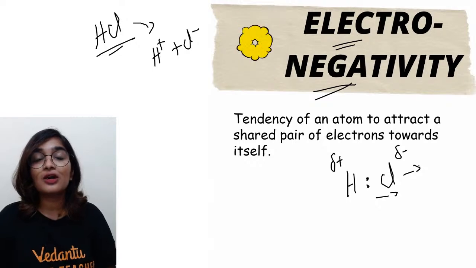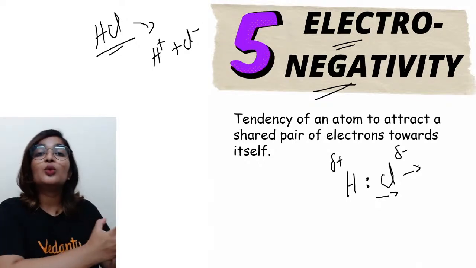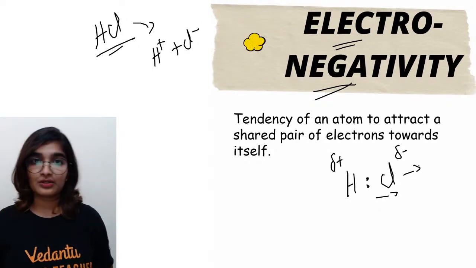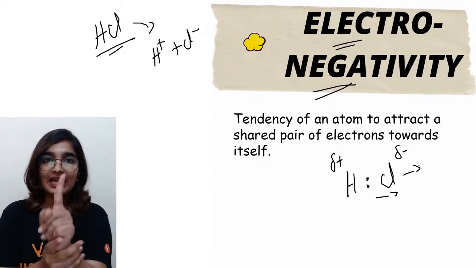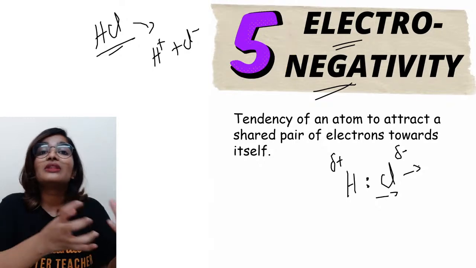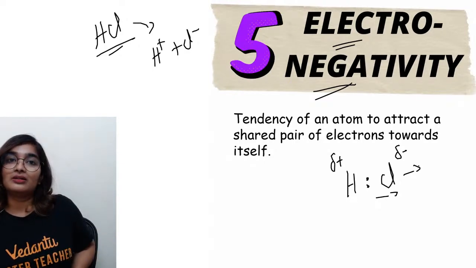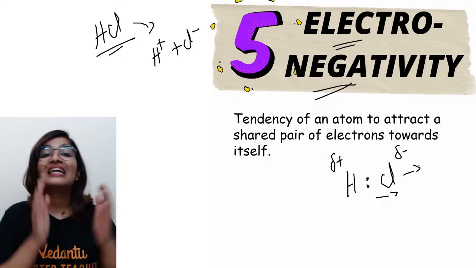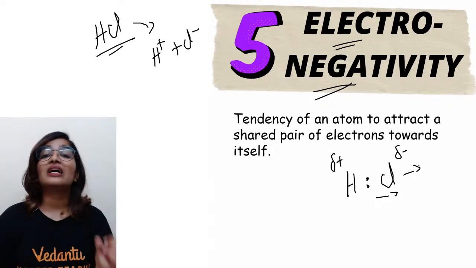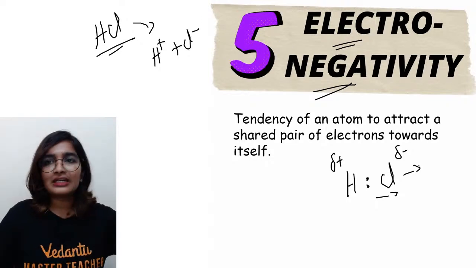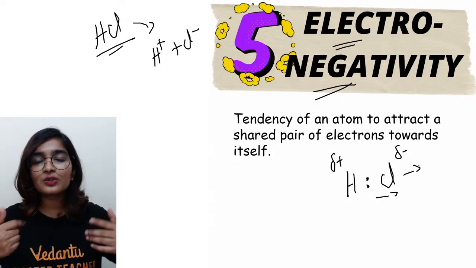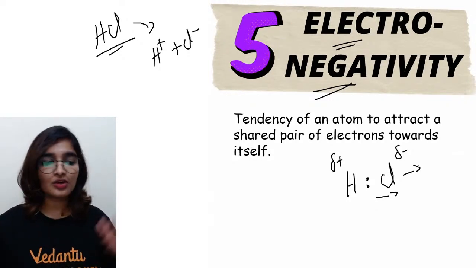And this is the property of an atom to attract a shared pair of electrons. There is formation of a bond. A bond means 2 electrons, right? So that is being pulled by one of the atoms in the compound. That is what is known as electronegativity. So you have metals, non-metals. Who likes to gain electrons? Non-metals or metals? You tell me.